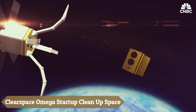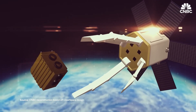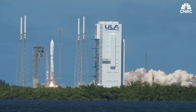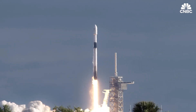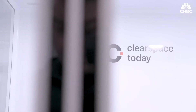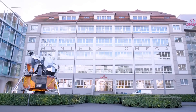ClearSpace, a Swiss startup, is leading efforts to address the growing problem of space debris through its collaboration with the European Space Agency (ESA) on the ClearSpace One mission, which aims to be the first to actively remove debris from Earth's orbit. Initially targeting the Vega secondary payload adapter VESPA, left in orbit since 2013, the mission's focus later shifted to the PROBA-1 satellite due to unforeseen circumstances. Swiss watchmaker Omega has joined as the first private supporter of this groundbreaking initiative, highlighting the rising importance of public-private partnerships in space sustainability, with launch scheduled for the second half of 2026 aboard a Vega-C rocket.